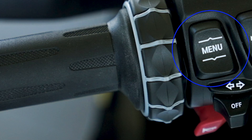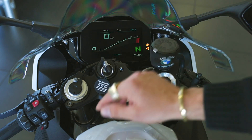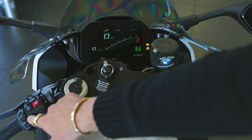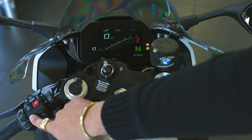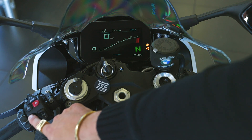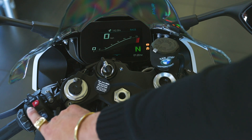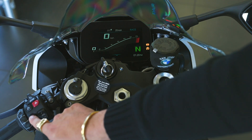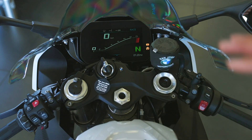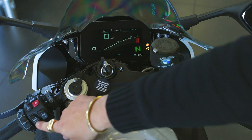Now comes the fun stuff. The menu button goes two directions. When we press the top, it changes the rider information display — a quick reference for all kinds of data: trip one, trip two, average miles per gallon one and two, ride time one and two, break time one and two. This is a lot of information. I personally like to reduce the display up there, which is easily done in the settings screen — you don't lose that information, there's just another way to access it.